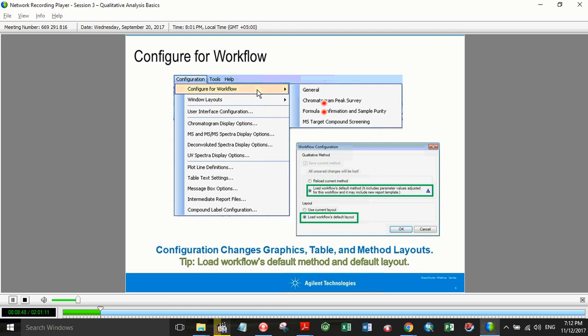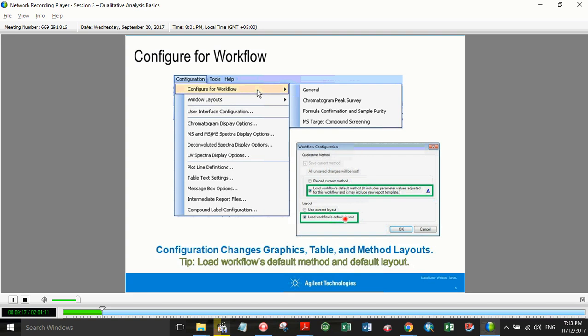As we change workflows, you get a workflow configuration pop-up window, and generally speaking, my recommendation here is to load the workflow's default method, which has some parameters adjusted for this workflow, and it may include some other report templates and so forth applicable to this workflow.